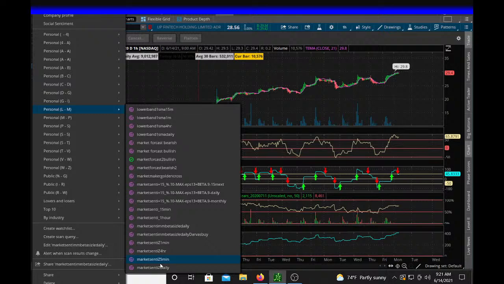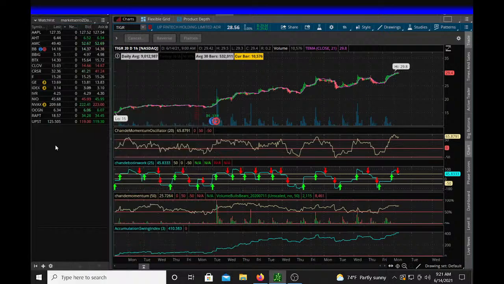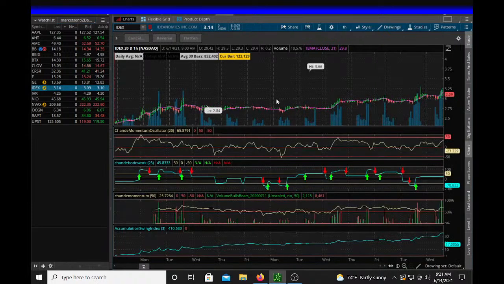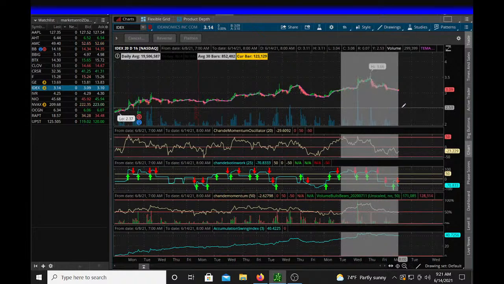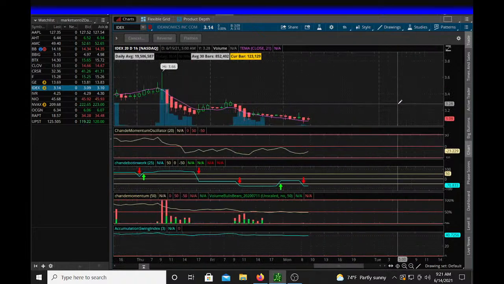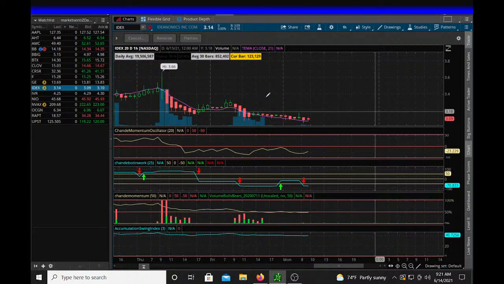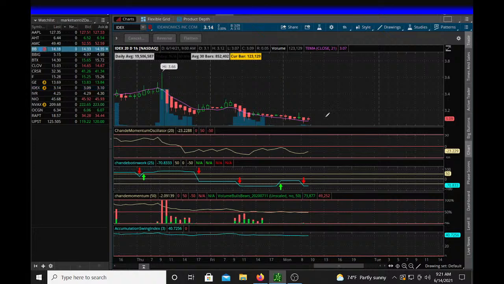Market sentiment on the daily. I have way too many market sentiment scans. All right. And I don't see that PROG on any of these lists either, although IDEX, look at IDEX trying to come back up. Very good, my little buddy. All right. Give us a divergence here, and we'll see something start to move. All right, I think IDEX is going to be another one.